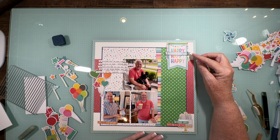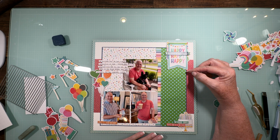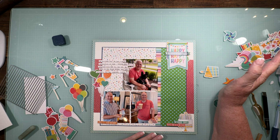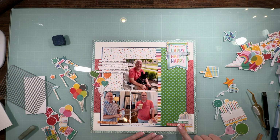And up here, I've got this on foam and laid down. I'm pretty committed to it. It's slightly different blue than this, but I'm okay with that. This and this are taped down. I've got foam on this to add to it. I like bringing in the coral over here to this corner. I still need to die cut some stars.